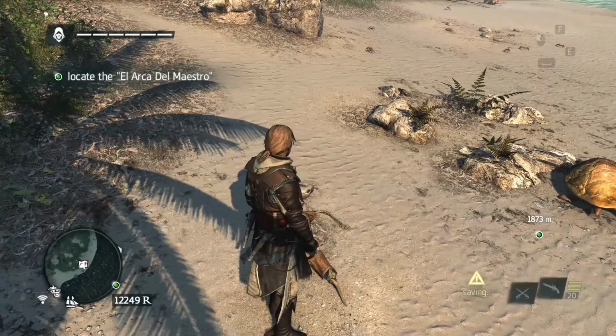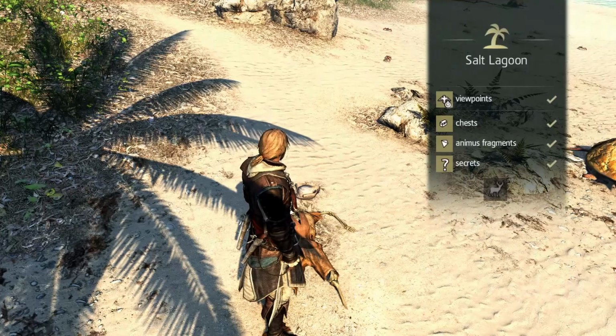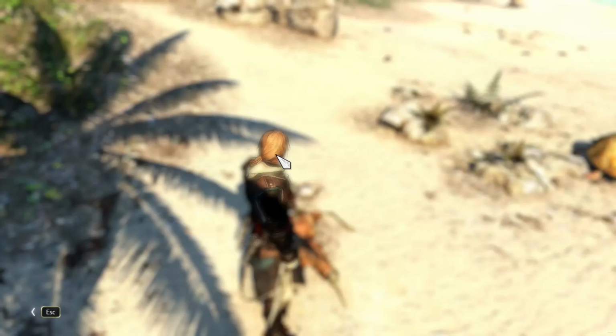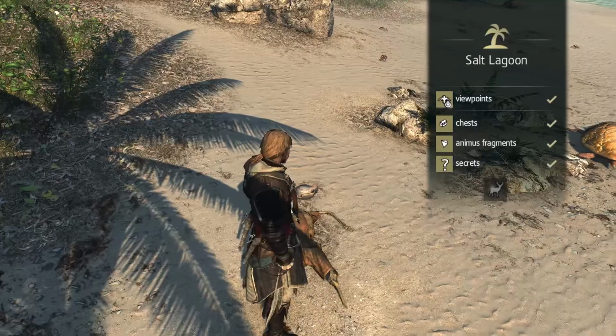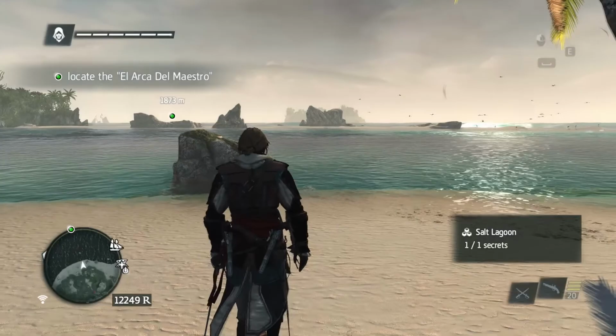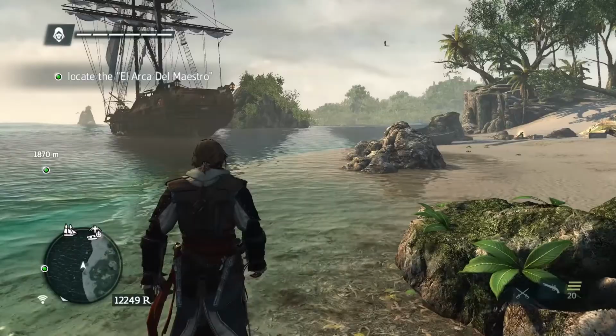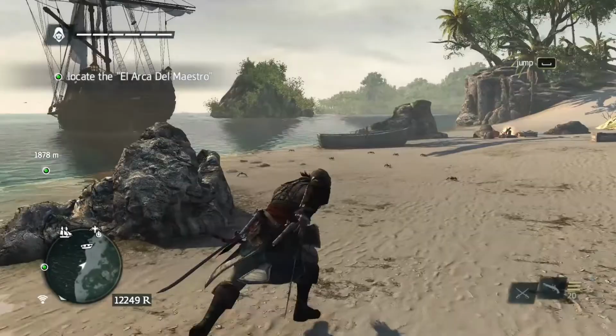This is more like it. And oh, it's a windy mill. All right. Okay. Salt Lagoon, 100%. Okay. Locate the El Arca de Maestro. Arca, A-R-C-A. Don't know Spanish. Maestro is master. So El something of the master. I'm not entirely sure. We can use the rowboat to fast travel onto our ship.